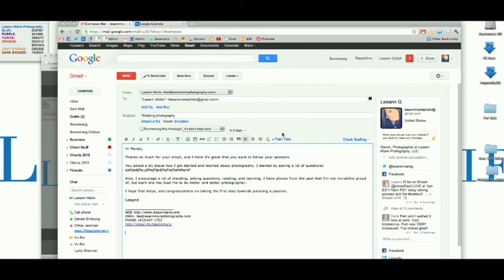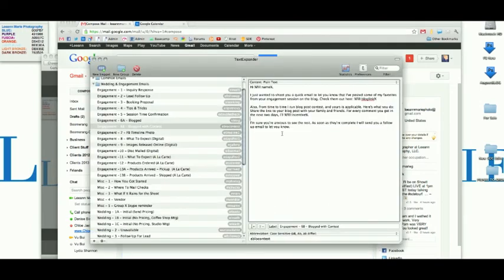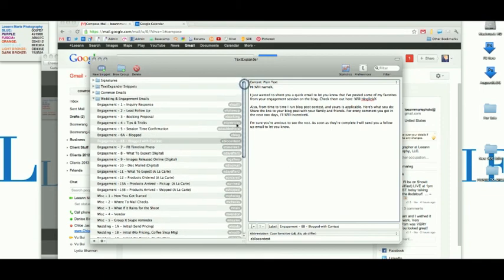Anybody out there get a whole lot of these? I kind of do, which I want to make sure to respond and answer their specific questions, but it takes a while to type this email all the time, so I like to send it out as quickly as possible. So that gives you a good idea for what's available in TextExpander, kind of how it functions, how it saves all of your email templates and applies this little abbreviation to them so that they can pop up really quick and easily so you can reply to your emails as fast as possible while still providing some great information.